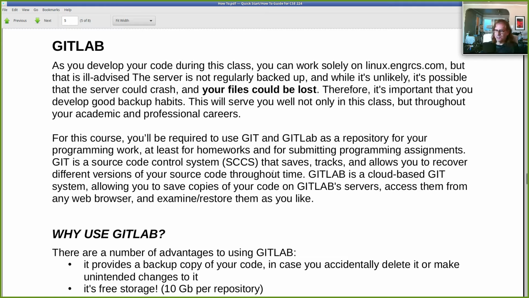Okay. They let you have private repositories, which is important because you don't want to push your projects that you're working on over to GitLab and have everybody else in the class be able to look at them. So you have private repositories. And it's stable, it's been around for a long time, it works, it's widely used. Okay. GitHub is an older, I believe, version of a Git cloud server.